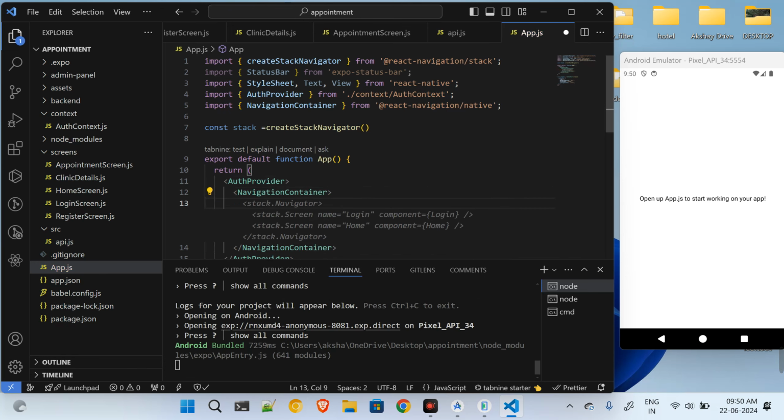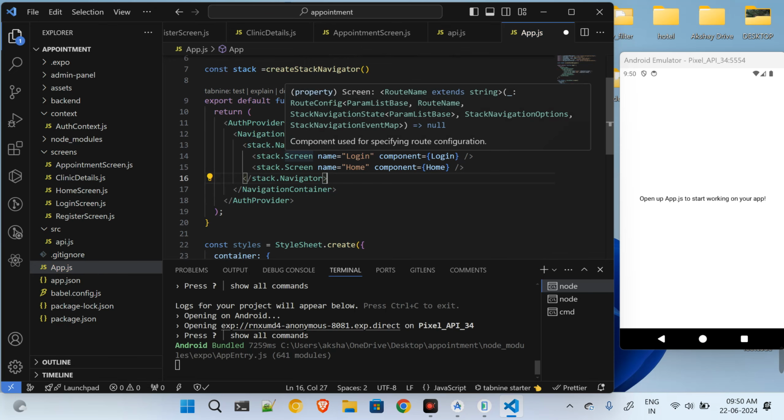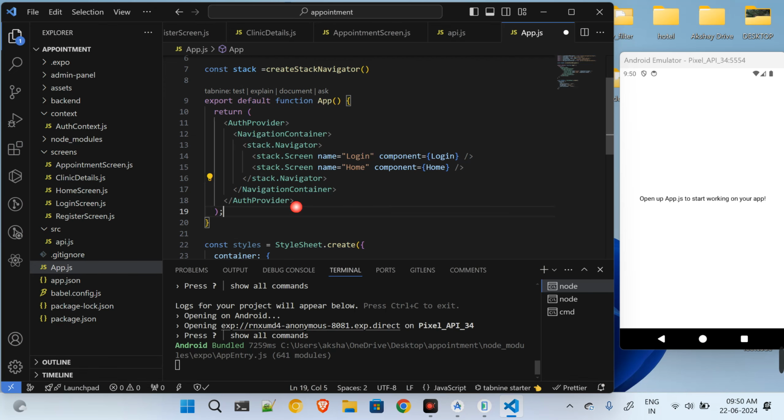So here I'm having this navigation container and I will just hit tab so that it automatically imports the things. When it comes to the stack navigation, whatever is the entry point, basically when our app loads, the screen which we want to show for the first time, we have to give the initial route name. So when my app loads for the first time, I want to show my home screen.